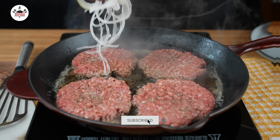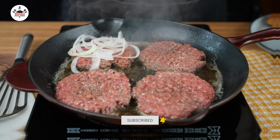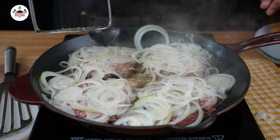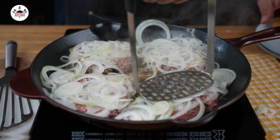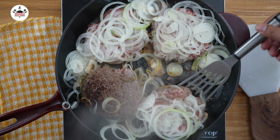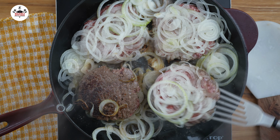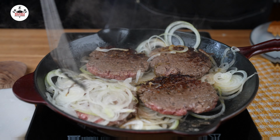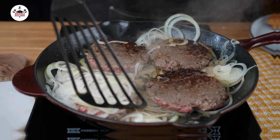Then add the thinly sliced onions on top of each burger. Smash the onions into the meat. Let them cook for about 2 minutes as the burgers get a nice crust. Then flip the burgers so the onions are under the burgers. Cook until the onions brown, about 3 to 4 minutes.